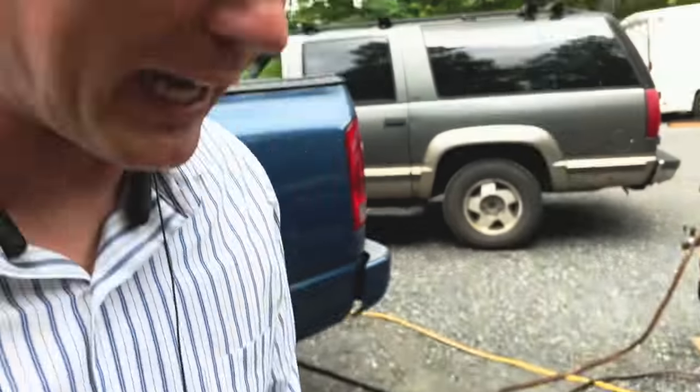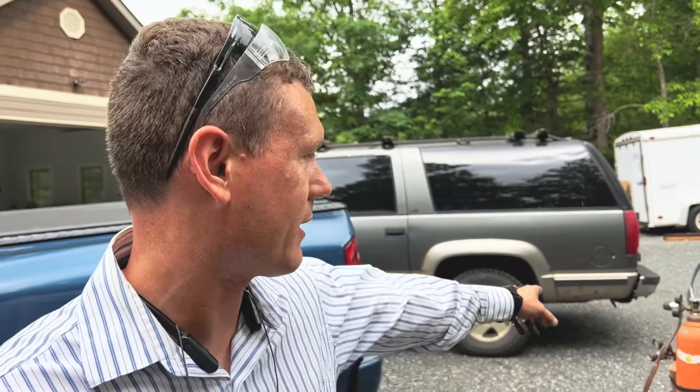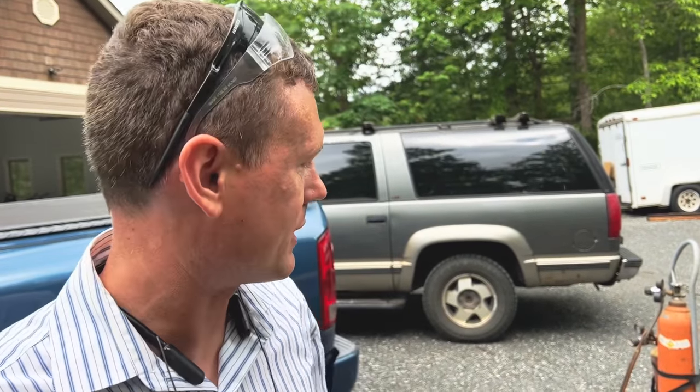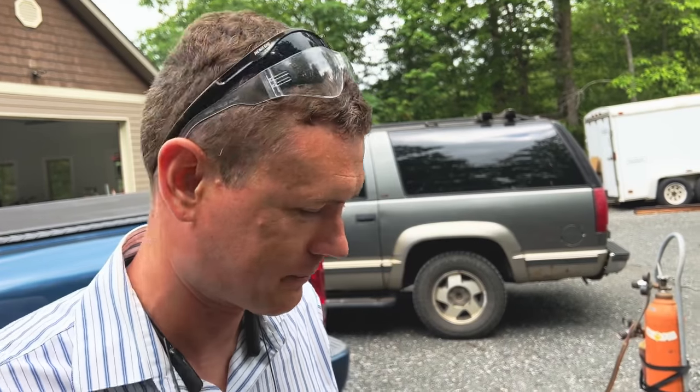I gotta say, I have never used a cutting torch. This is my first time, and I borrowed one from my stepdad. Thank you, Bob. See, the contributors: Sherman contributed the steel. Thank you, Sherman, again. Bob with the cutting torch. They're all gonna wanna sit in your mower garage. You can all come hang out. It'll be a good time.